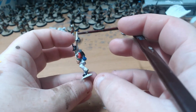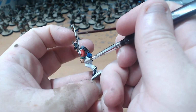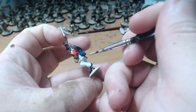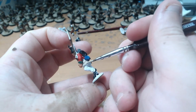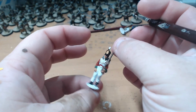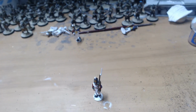As a general rule, keep reds and metallics until last, although in this case it's unavoidable, because reds will sit in your brush for a while. It takes a lot longer to get a red out than other colours. And metallics, of course. Ideally, you should have a separate paint pot for your metallics, like a separate water pot. I've never really done that, but you'll see actual pro painters will always have a separate pot for their metallics. A lot of them won't use metallics at all, but those who do will have a separate pot. Never attempted non-metallic metals. It's just ridiculously beyond me. I don't even know how to do non-metallic metals, to be honest.